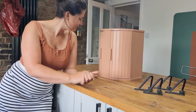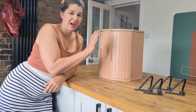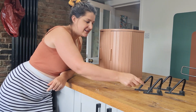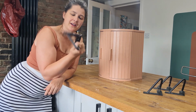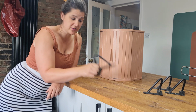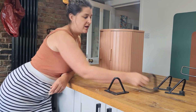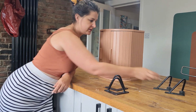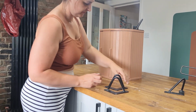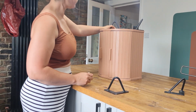This is where we've got to. It's been covered with a couple of layers of paint, it's also been covered in some varnish, and this is now all dried. I'm going to stick these feet on. I will put a link in the bio below where you can find these. You might like to choose your own feet. They're relatively inexpensive. I'm going to do 2 at the back, like this.